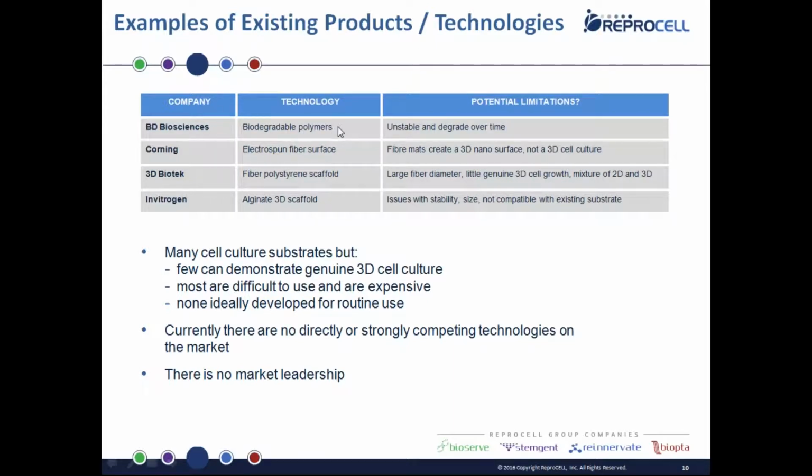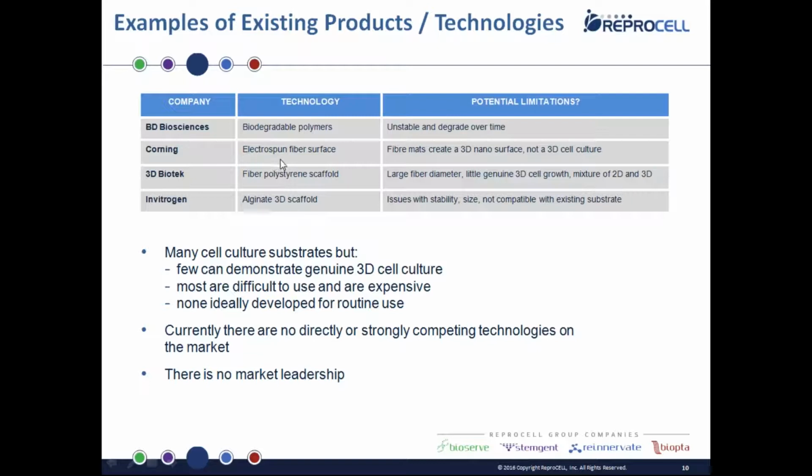Biodegradable polymers can be quite popular with customers who want to do in vivo transplantation, and that is quite a specific application. Now, Alvetex is not biodegradable and it's not approved for use in vivo. But we think that for use in vitro, biodegradable polymers are not ideal because by their very nature they will be unstable and they will degrade over time. Therefore you have questions about the shelf life of your product, and also as it degrades, what is it releasing in the medium, and is that going to have an effect in your experiment? You don't have that problem with Alvetex because it's extremely stable.